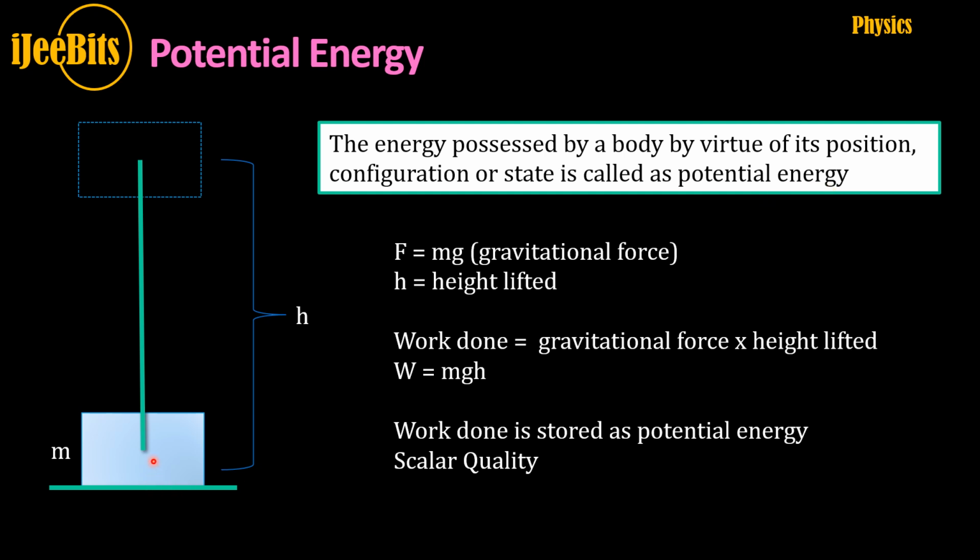So we know what sort of force is actually acting on the body: a gravitational force pulling downwards. F equal to mg, because g is in the downward direction. Agree? So let me put this in a highlighter form. In this direction we have mg, correct? I meant the downward direction.